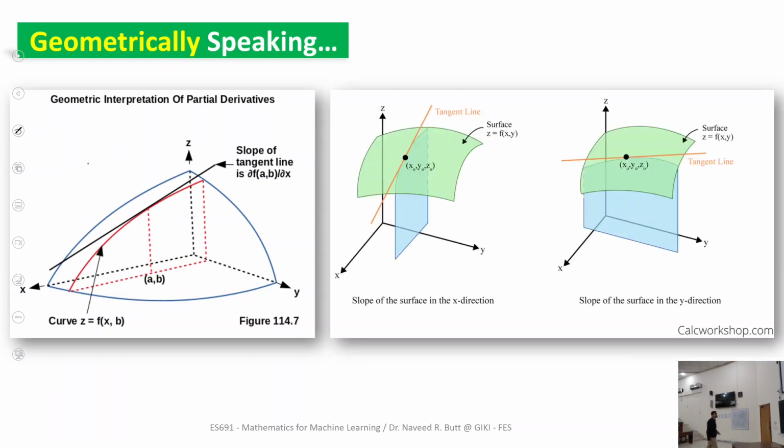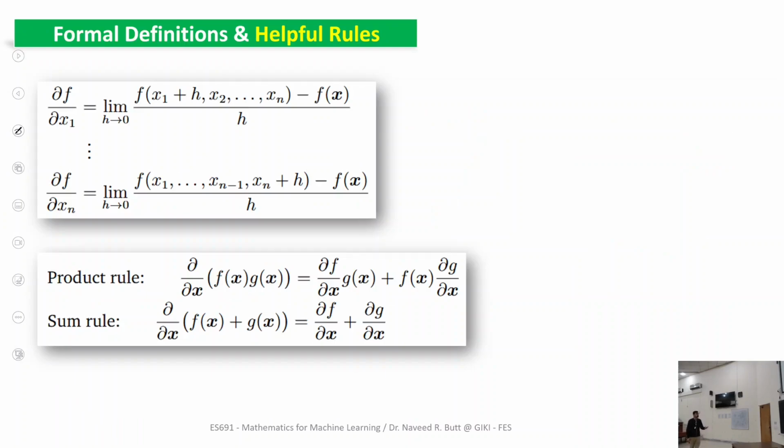Again, just to demonstrate, same thing: you have a surface f(x, y), you can cut it in two ways, along x or along y. So it's the same point, x naught, y naught, but there are two tangents now, one along one curve and the other along the other, and we want to see the sensitivity against each variable. So we got both the sensitivities. There is your formal definition.